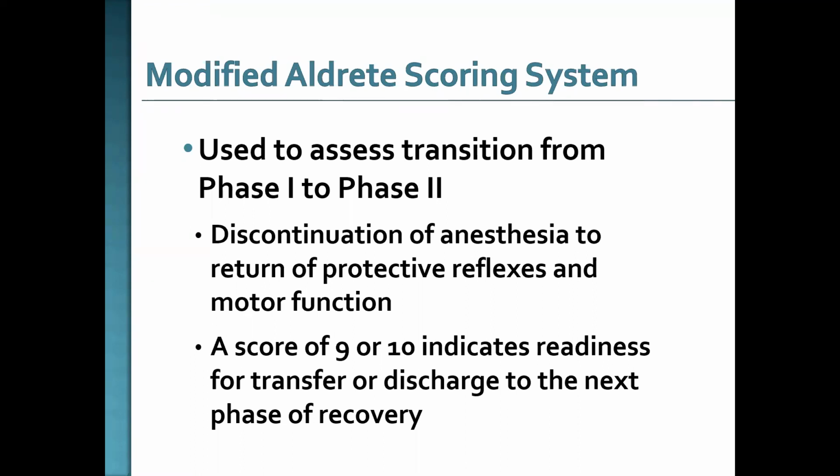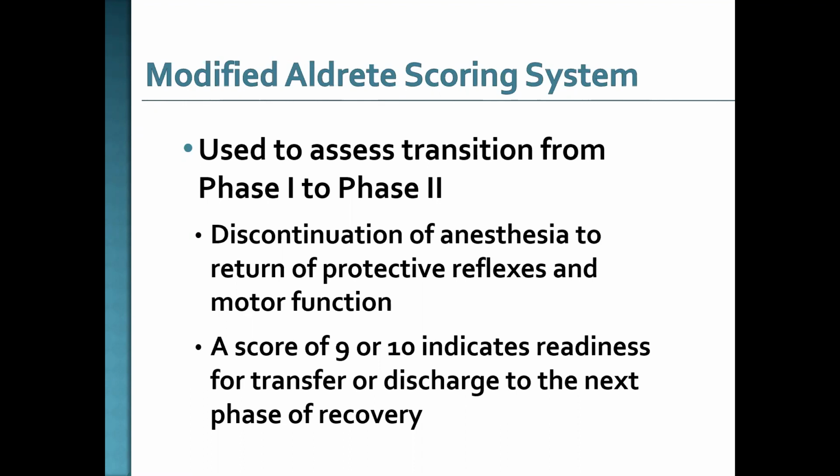Often, standardized scoring is used as a guide, like the modified Aldrete scoring system. The modified Aldrete scoring system or other forms of post-anesthesia scoring systems may be used to determine patient readiness for transition from phase 1 to phase 2. This scoring system is a modification of the Apgar scoring system for newborns, if you have heard of that yet. It has since been modified to more critically reevaluate the patient's oxygenation status.